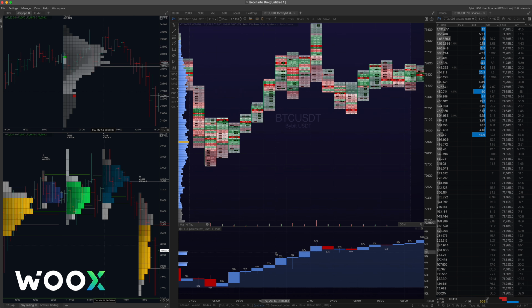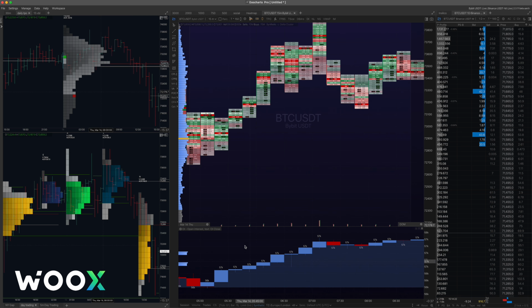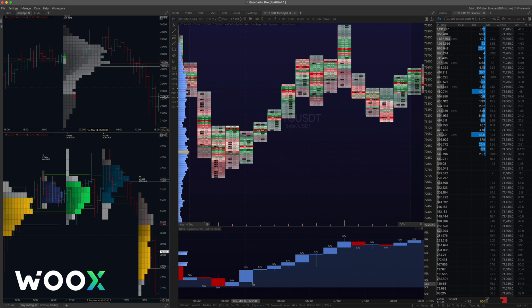Okay, we're going to ignore everything else for the moment. But right here, we got the idea that new people are coming into the market, right? Really important. I always see this. No one really talks about the combination of open interest and delta too much. It's extremely important because right now we can go, well, there's new open interest really increasing.